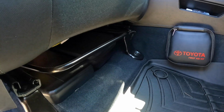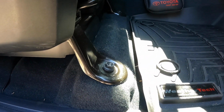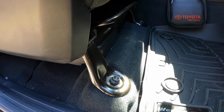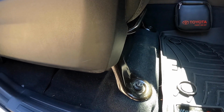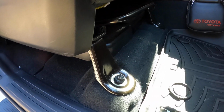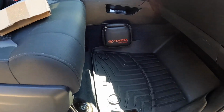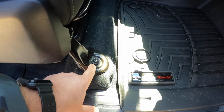There they are right there, and that's what we're going to cover up. These kind of crazy looking big bolts that just kind of stick out. If you're really into the interior mods and want to just cover them up so it looks nicer, especially if you have some nice new leather seat covers, I'm going to show you how to do that. So first thing I'm going to do is clean this right here with the microfiber cloth.